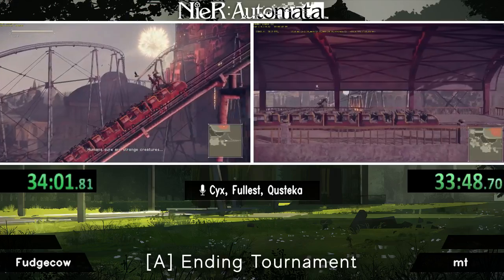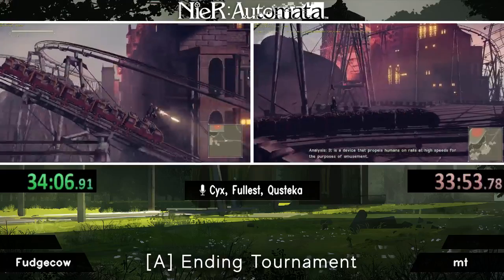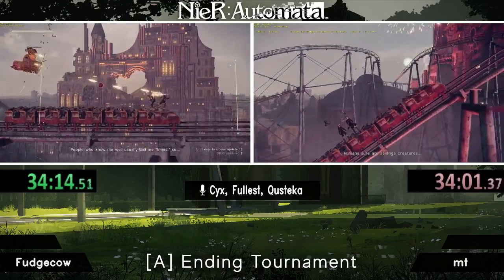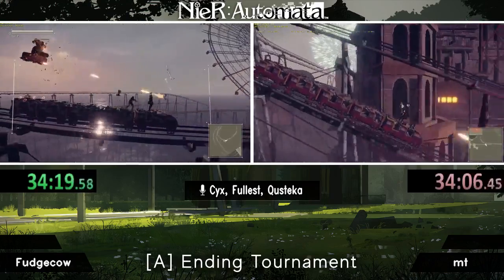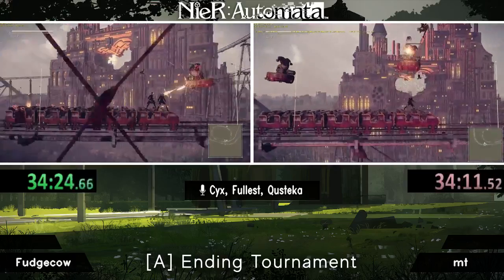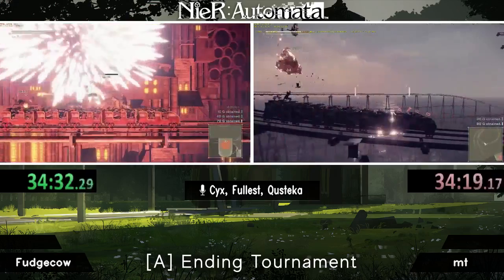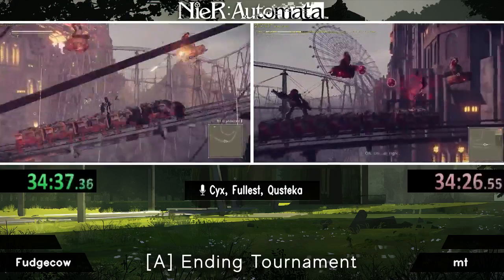Oh, what did MT do there? He just talked to 9S. I think I know what he did, because MT specifically likes to change up his partner style when he gets into this section. I think he switched it to balanced instead. I'm not sure what he initially had. I have seen him bring up that he likes to change his partner pattern at the roller coaster. That's very interesting. I haven't seen anyone do that strat before, so that's quite intriguing to me.